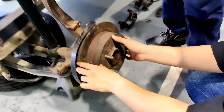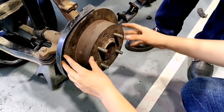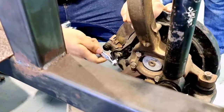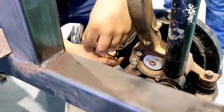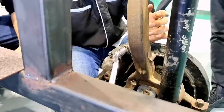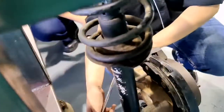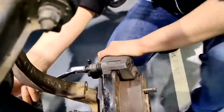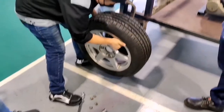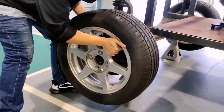Brake assembly. Firstly, assemble the rotor disc and take the brake caliper to line it up nicely with the rotor disc. Tighten the screw of the brake caliper to the wheel hub. Tighten the screw using a top wrench with size 14 mm. Assemble the wheel of the vehicle to the wheel hub using a box socket size 20 mm. After that, remove the jack stand and put down the jack from the vehicle.